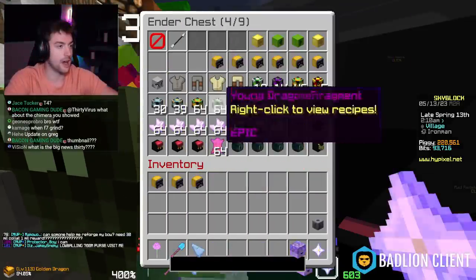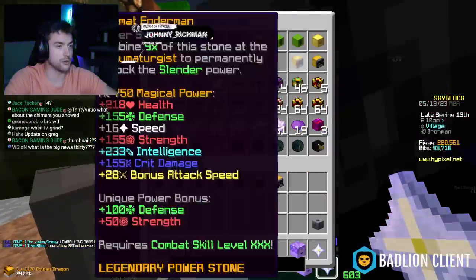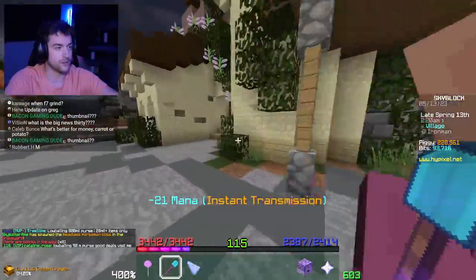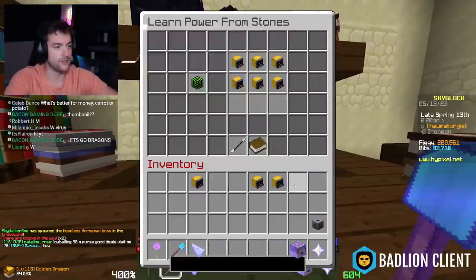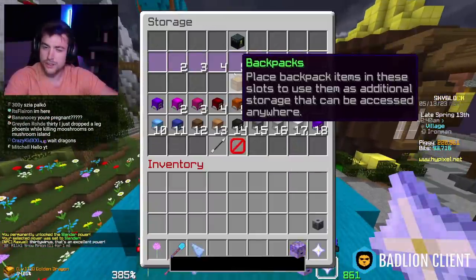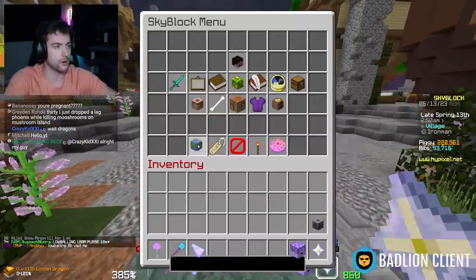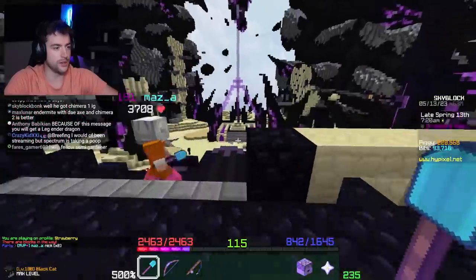Also, I got enough hazmat Endermans to get the power stone, so we might as well do that right now. We don't need hazmat Enderman, but it gives us some SkyBlock XP as far as I know. So let's just take that. So we're gonna do some dragons at least until we get to the point where we have a Dragon Claw. Then we're gonna stop because I wanna save those for more content later. Yeah, I believe we are ready.